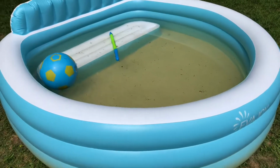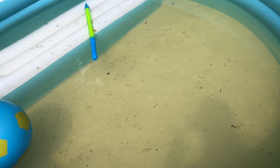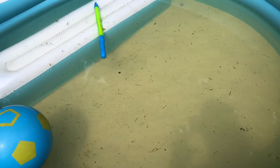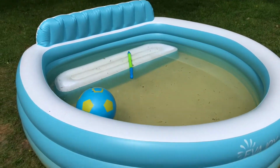So after a day of playing, you can expect it to be dirty. The water is still clear, but there are some grass clippings and whatnot in there. Again, 5 of us jumping in and out of it for a few hours. So overall, highly recommend it.